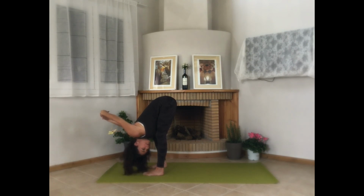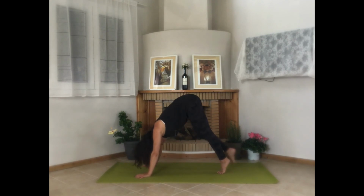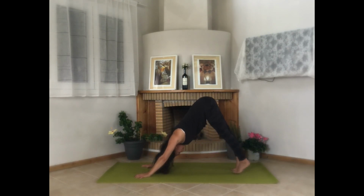And gently come on back to the center, soften the knees, try not to rebound out of the intensity. Drop the thumbs toward the sacrum first, and then relax the fingertips to the mat. Take a nice deep inhale and exhale here, really relaxing through the shoulders, the arms, the head, and the neck. Knees can stay softly bent. And then press your hands firmly into the mat and walk back to downward facing dog one last time.